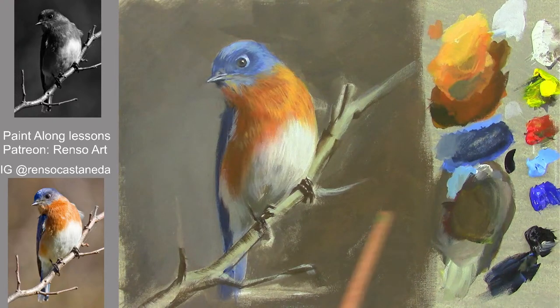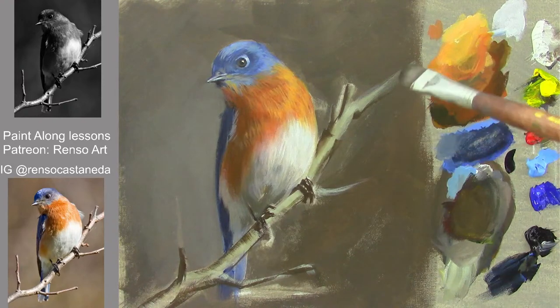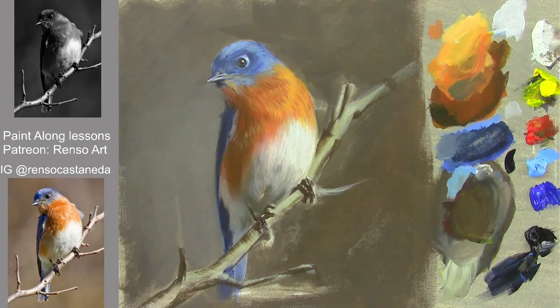I was thinking about darkening up this area. I think that's going to create a nice contrast with the branch and the bird, but I'm not so sure yet. Okay. Yeah, maybe I'll do it. I think I'll do it, but not at this moment.